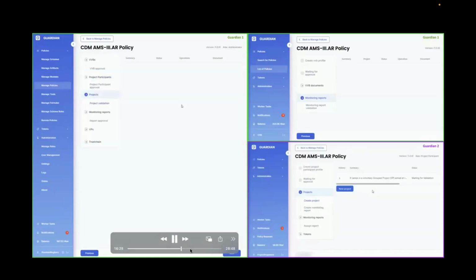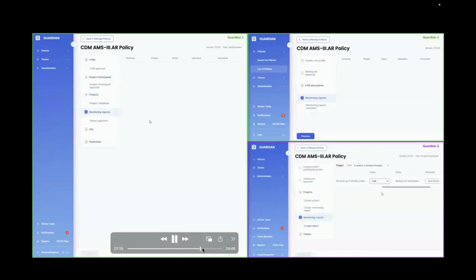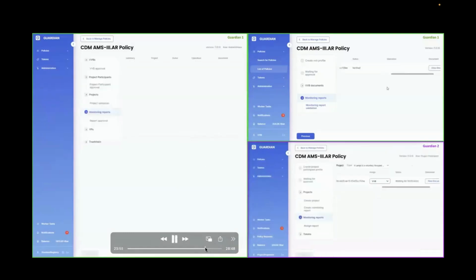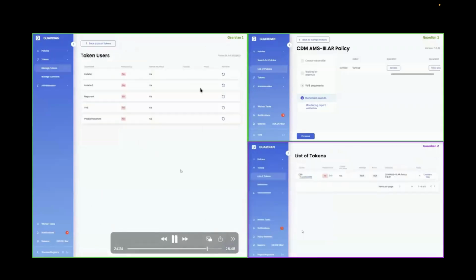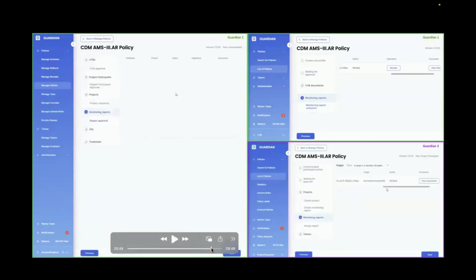So this is the whole process. I would just like to skip ahead and make sure that you see the trust chain after getting everything executed. Here you also have to grant the KYC, which is a process we have in the policy, but that will be granted by the main standard registry. They have to grant access to the project proponent and also the VVB to mint the tokens. So once the KYC is granted, they can mint the tokens and execute the policy.